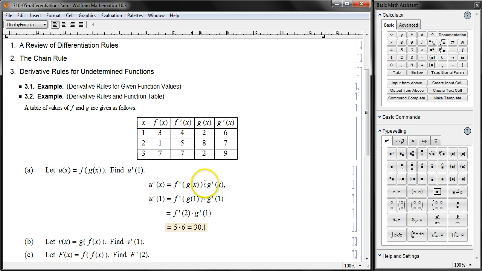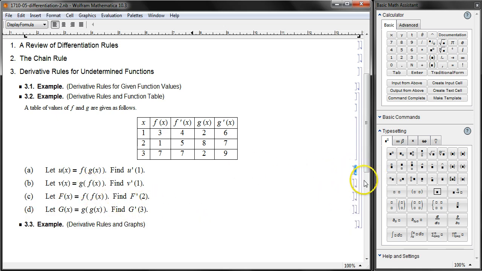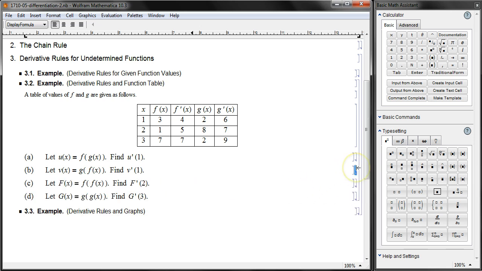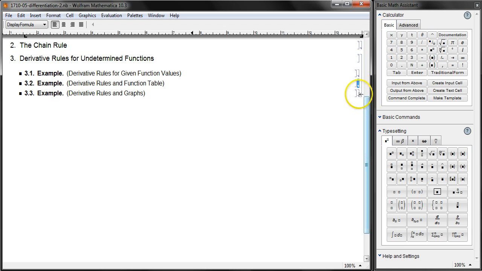Let's go back here. When you take the derivative, outside first, outside in. Now when you're doing algebra, inside out: inside of the parenthesis first, and then look up the table. What if you have g of f of x? Pretty much the same. Chain rule, plug in x equals 1, and do your algebra from inside out. Chain rule, outside in, algebra, inside out. The other problems are kind of similar. Just use the chain rule, plug in the values, do your algebra. Finally, let's go over to this kind of problems.